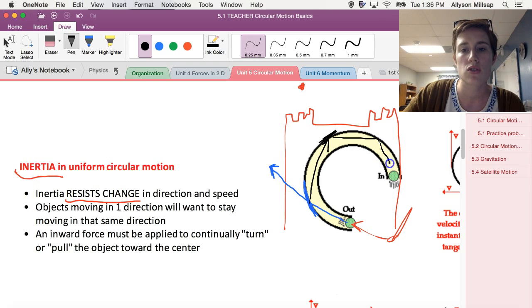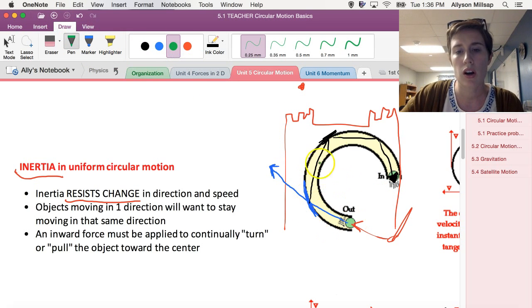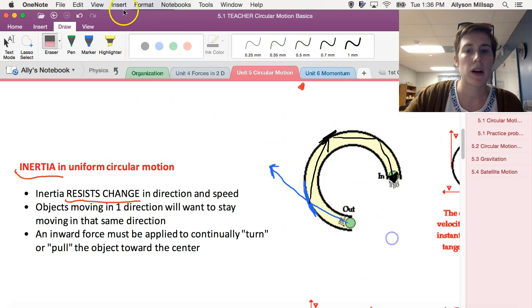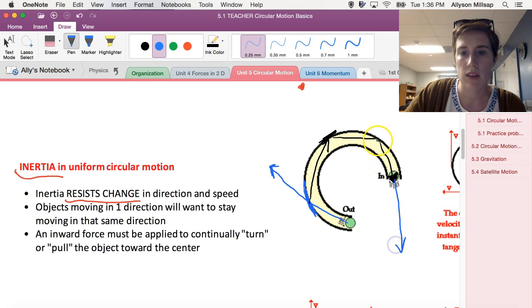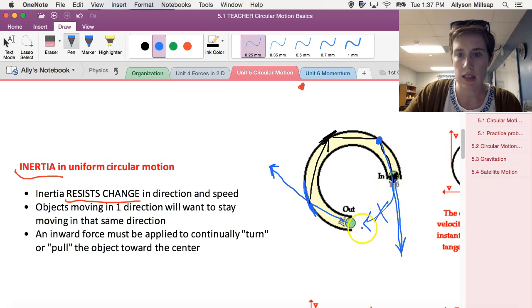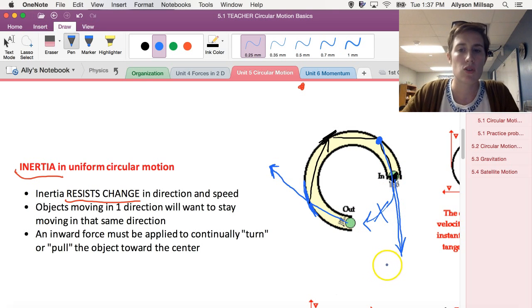Then it hits another wall, and it changes direction again. And so it's going to go the direction it wants to go unless it hits something, unless there's a force that makes it turn. So this force is actually pushing our object inward. So my question to you is, when the ball leaves the putt-putt castle or whatever, what direction is it going to go? Well, it's going to continue to go in the direction that it was going in. So if it hit the wall here, it's going to continue to want to go in that direction. Okay? It's not going to continue going in a circle. That's not going to happen because there's no force pulling it. Remember, objects want to stay going the normal direction.